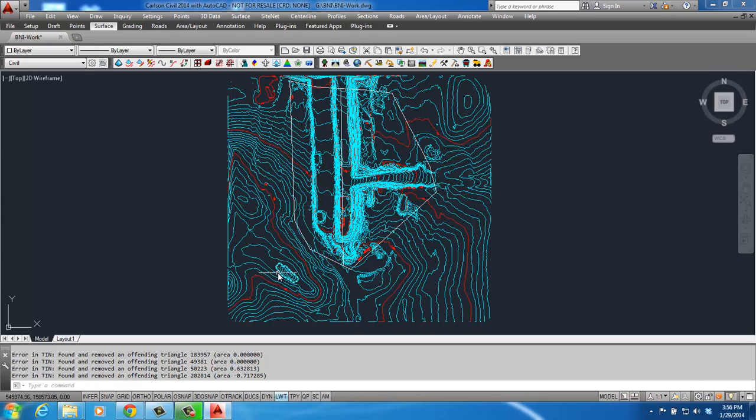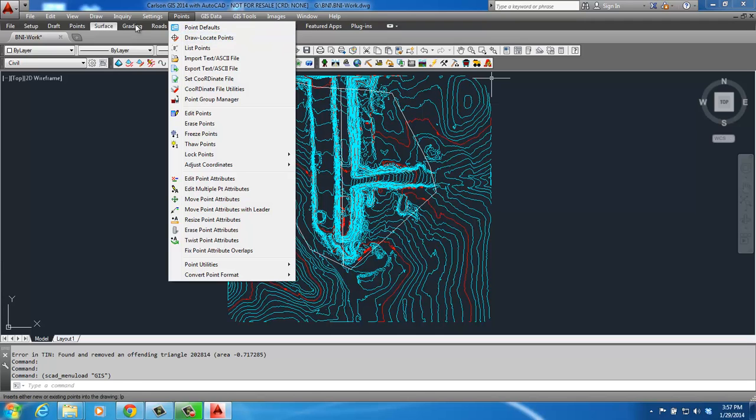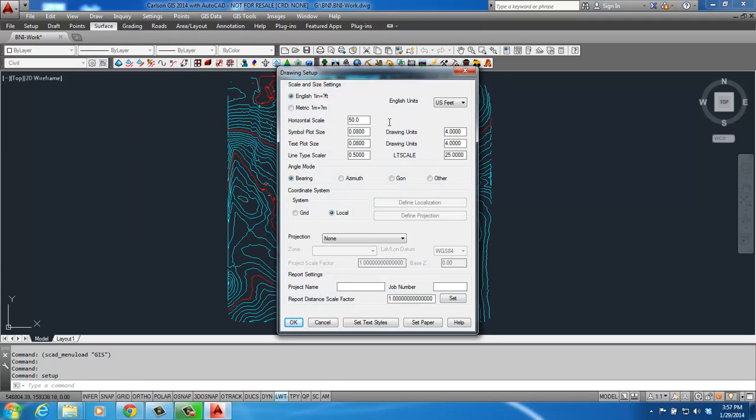Okay, I think that's pretty... Oh, I haven't brought the image in. Okay. Actually, I want to bring in the points. So let's go up to settings, drilling, locate points. Let's set it to 200.